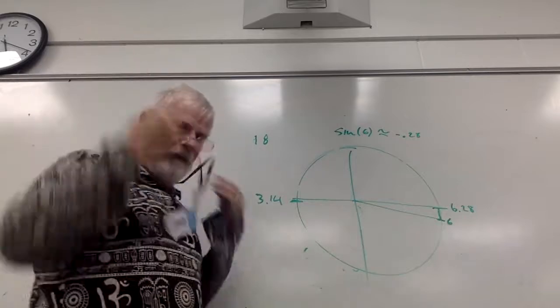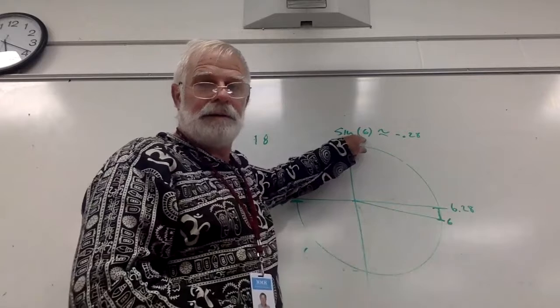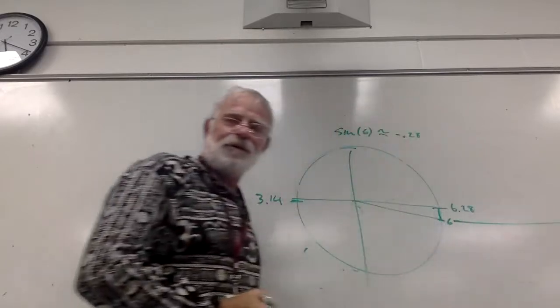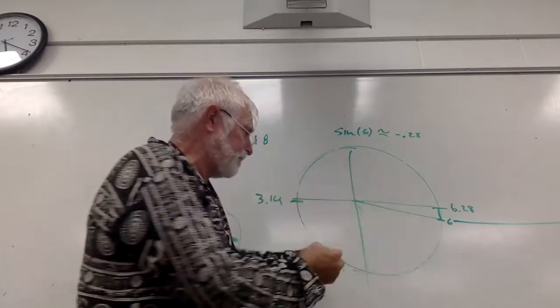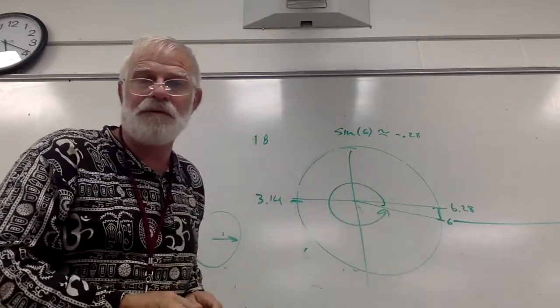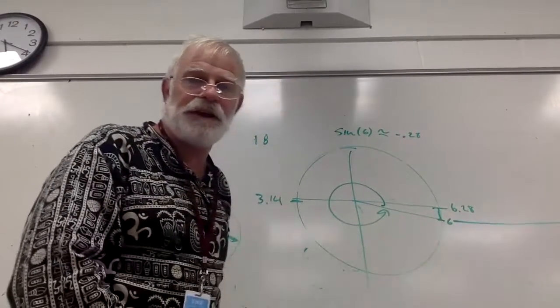Okay? And if you're out in the field, you're not working with pi, you're working with numbers like that. Because they're real nice on an x-axis. They work really well on an x-axis. Whereas whatever that degree measurement is, probably not very helpful. Okay? But 6 is something you can understand.